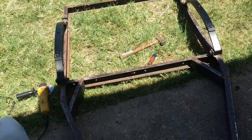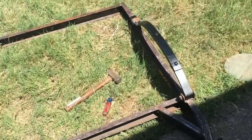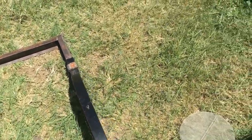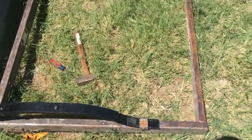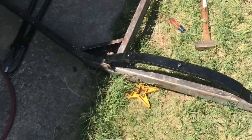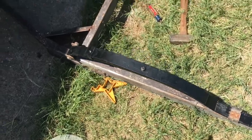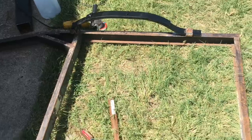It's a lot sturdier than the old one was. Now I'm getting the leaf spring set up. Basically the old slip mounts that were on it were too short, so I had to cut them off and I'm moving them back about four inches. Then I have to reweld them, and I think I have to change out the bolt that's holding the leaf springs together because that won't fit on the axle. But I'll get it figured out.